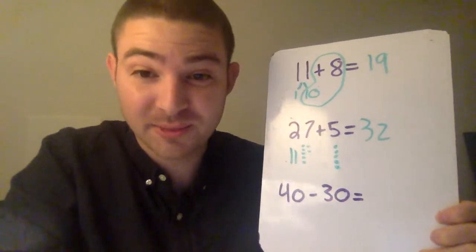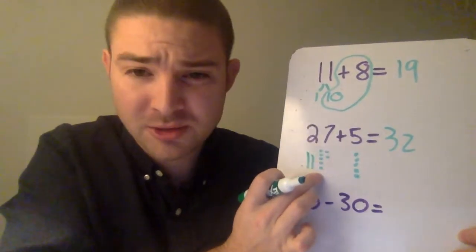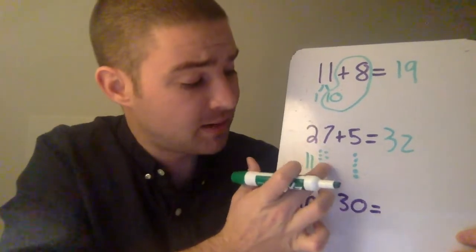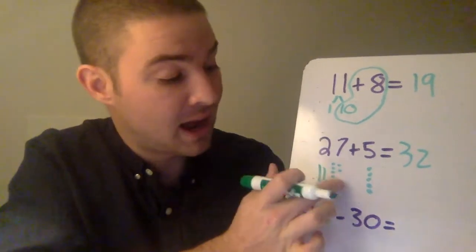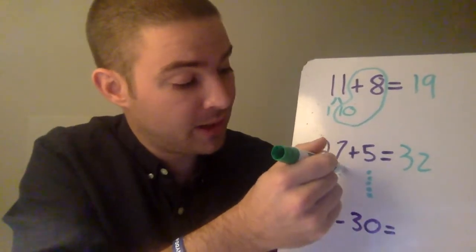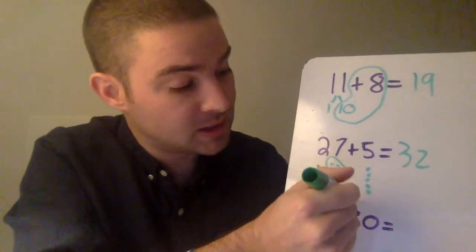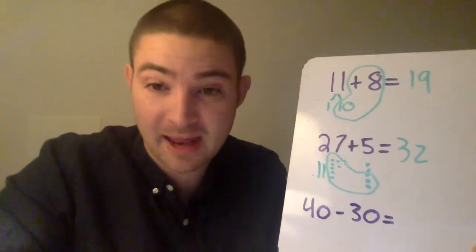Okay, this gets a little bit tricky here. I see my 7 ones, and see how I also drew it in little 5 groups so I can tell how many more I need to make it 10. It's always easier to make it 10. I know I need 3 more ones here to make another 10, so I'm going to go ahead and circle these 7 ones and circle 3 over here to make it 10.